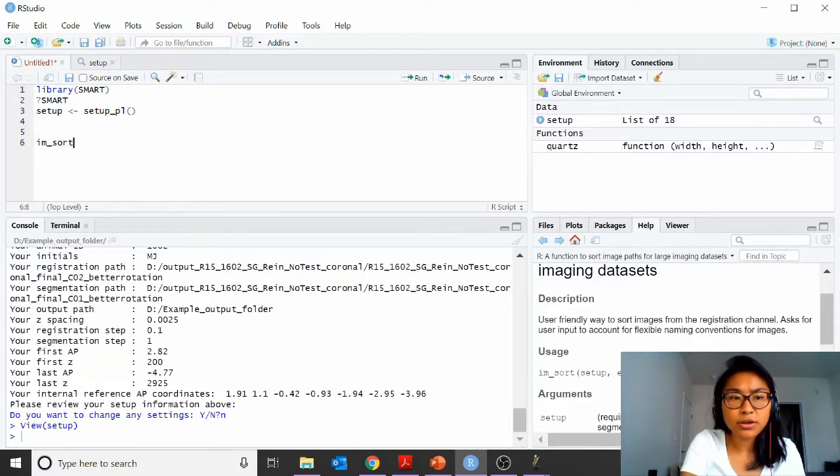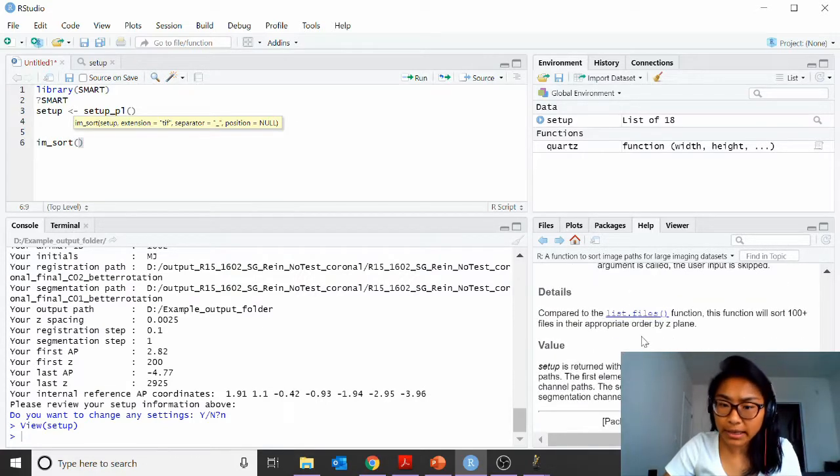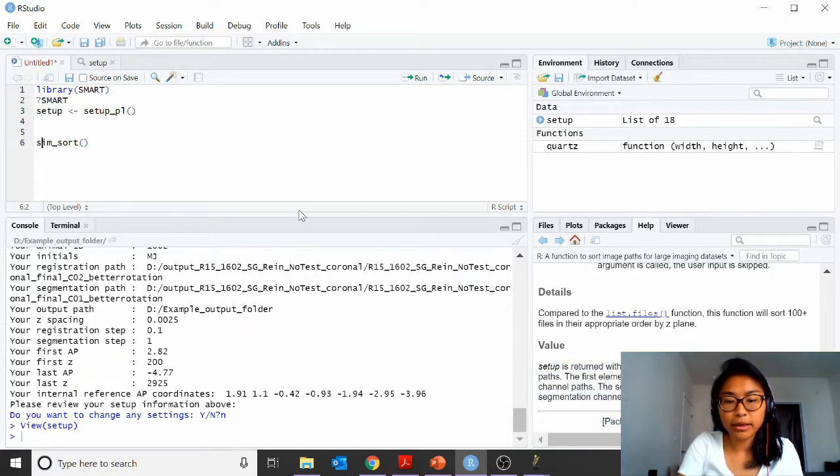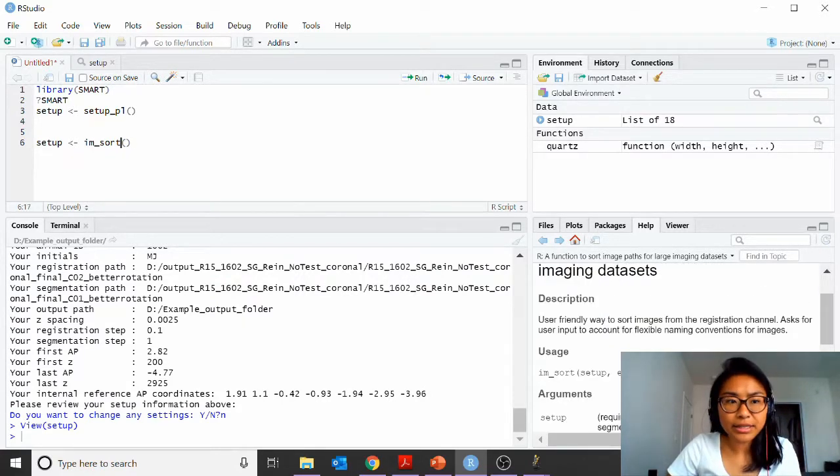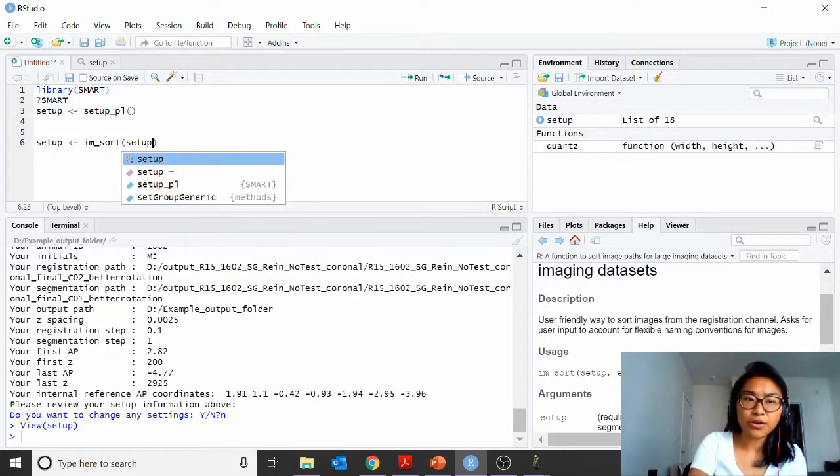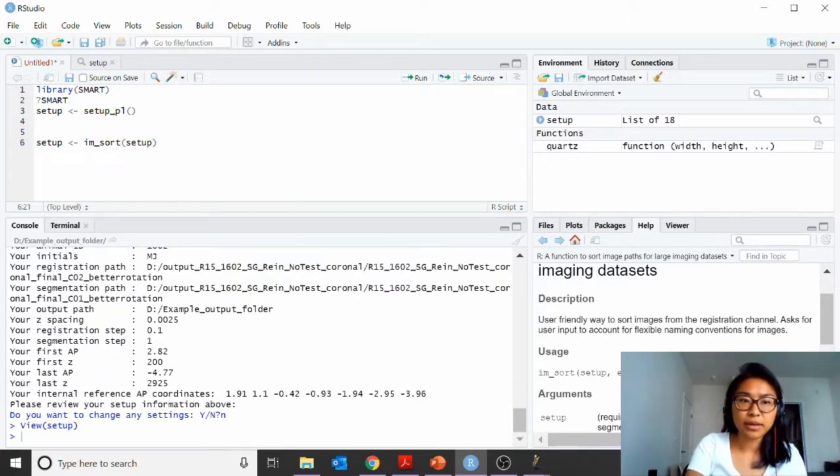So let's call imsort, and we can see that the output of this function is the setup variable again. So let's just set the output to this as the setup variable, and it takes the setup variable as an argument. So let's run this really quick.